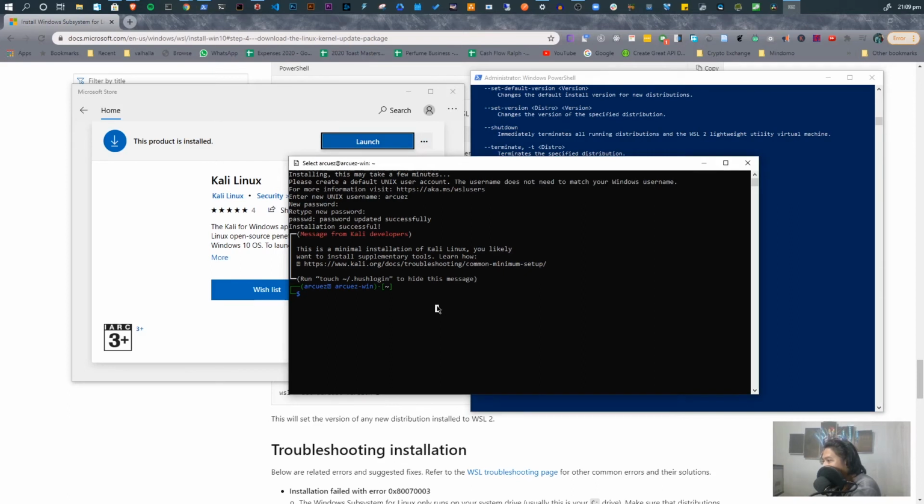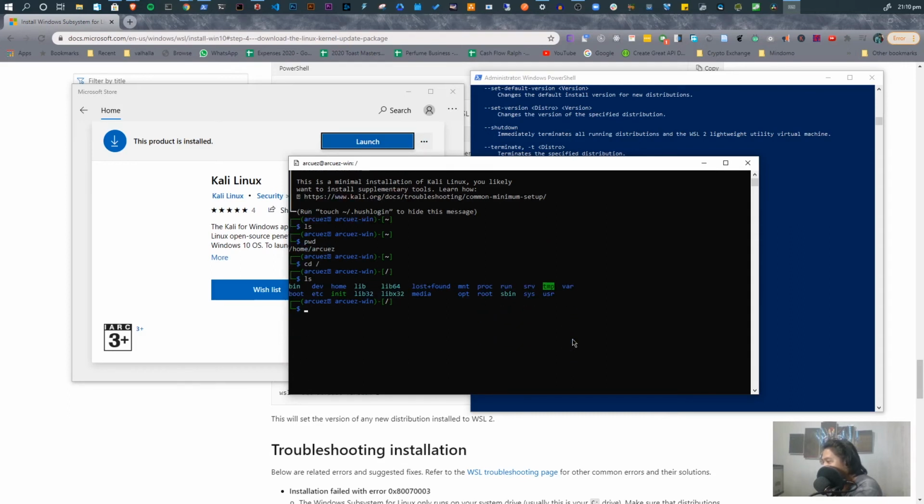So right now we're running Kali Linux. If we check ls and pwd, where are we? We're in the home archives. So if you want to see the file system, this is the file system for Kali Linux. And if you want to go to the desktop, just type in desktop.